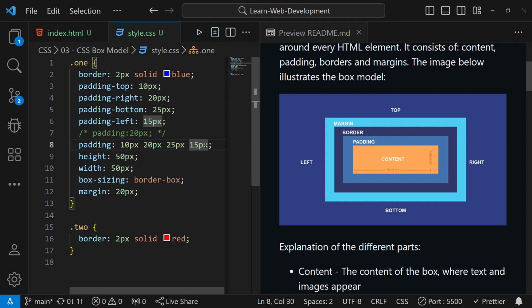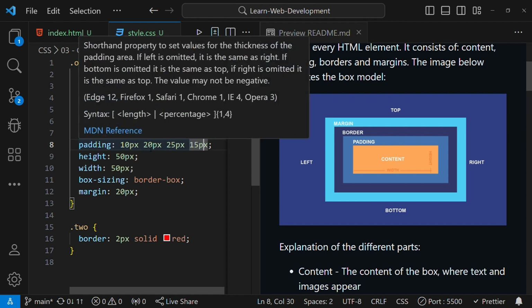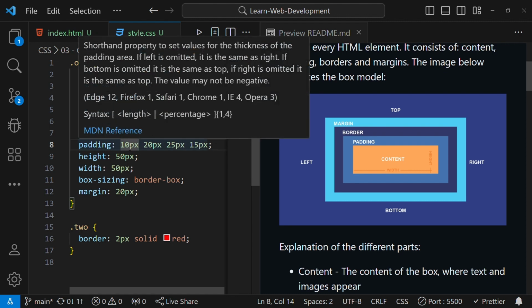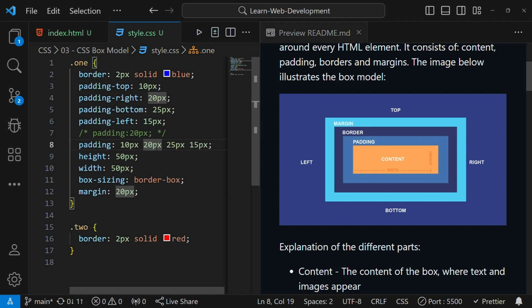And that is fixed. If you swap the values, this first value expects a value for the top. So if you put here 30 pixels, that will be for the top. This expects the value for the right. This one expects the value for the bottom, and this one expects the value for the left. And I showed you the easiest way to master this is just study the clock. You start from the top and go in a clockwise direction. Top, right, bottom, left. That clockwise direction is how you specify your values.